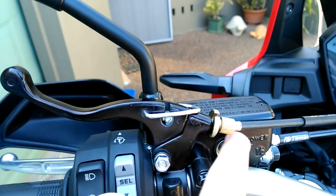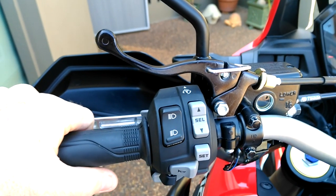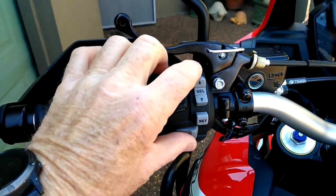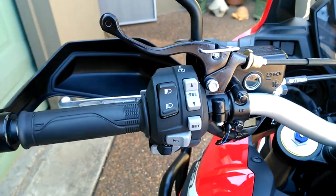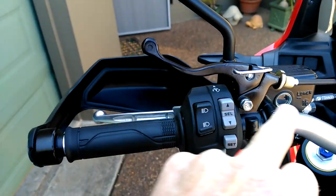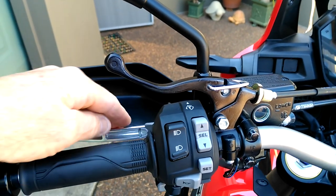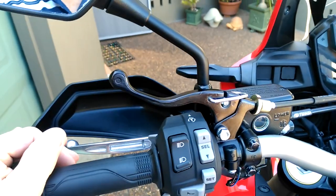The master cylinder and lever I have up on here are OEM Honda — they are off a 2018 Honda XADV 750 scooter. When researching, I found out that the 2018 XADV 750 scooter clusters and handlebar are exactly the same as an Africa Twin. Therefore I knew that they would fit. I went to my local dealer and asked about ordering these parts into Australia, because they don't bring that scooter to Australia. We ordered them and they turned up, no problem at all. The rear park brake lever, master cylinder, and fittings were only $366.